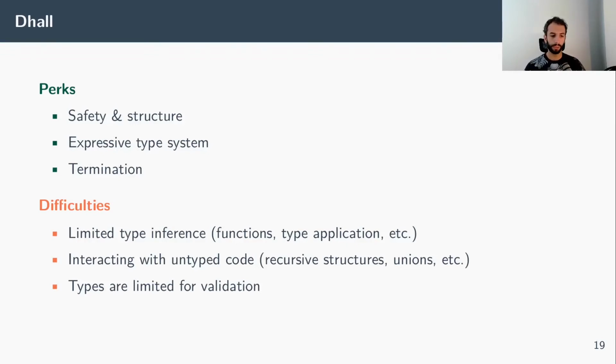And also, you may want to do some things a bit more involved than just checking that things are numbers or have the right structures. For example, you may want to check that an integer is in the right interval, or is a valid part number, or that a string is a valid URL. And this starts to be really, really hard to do for any static type system.